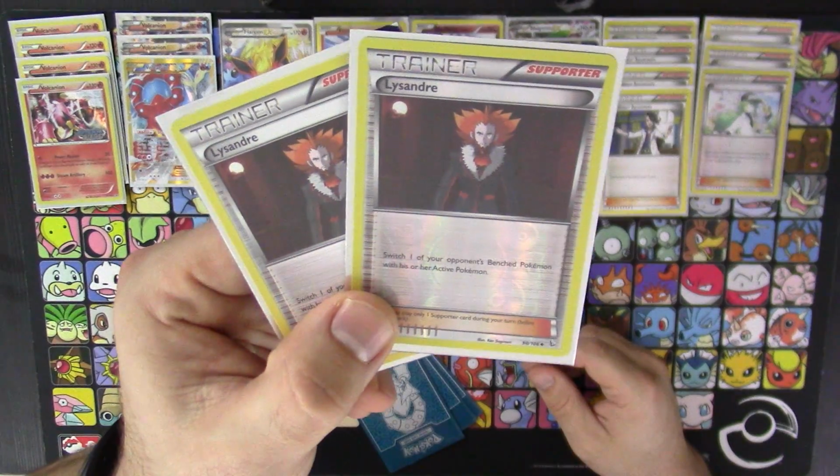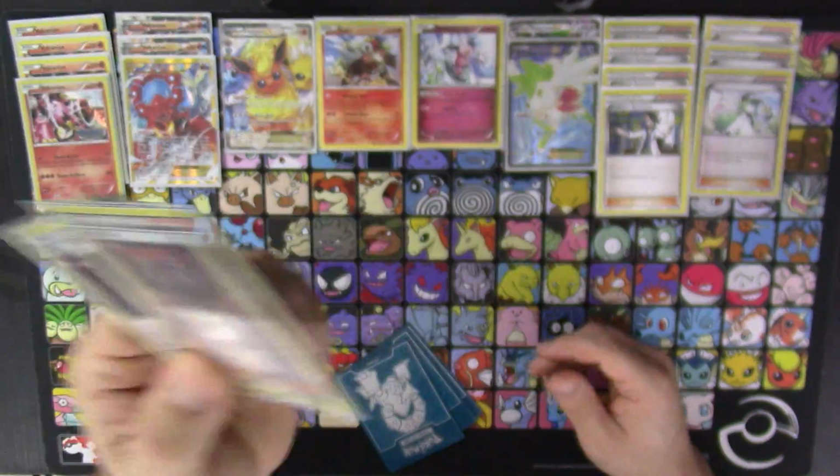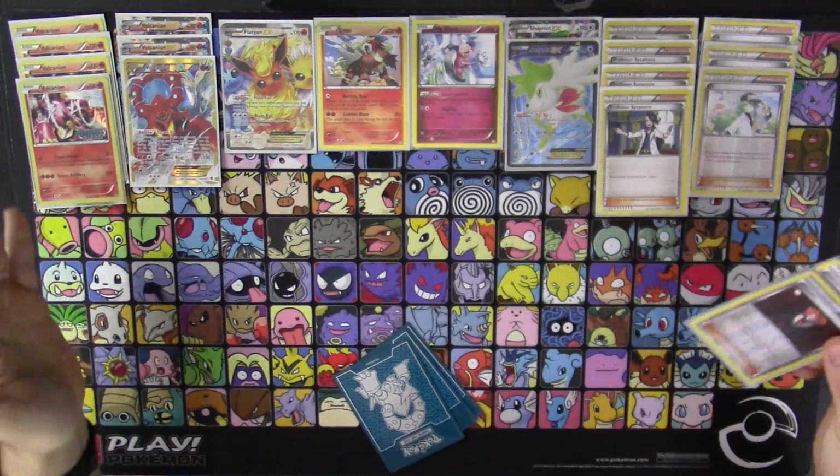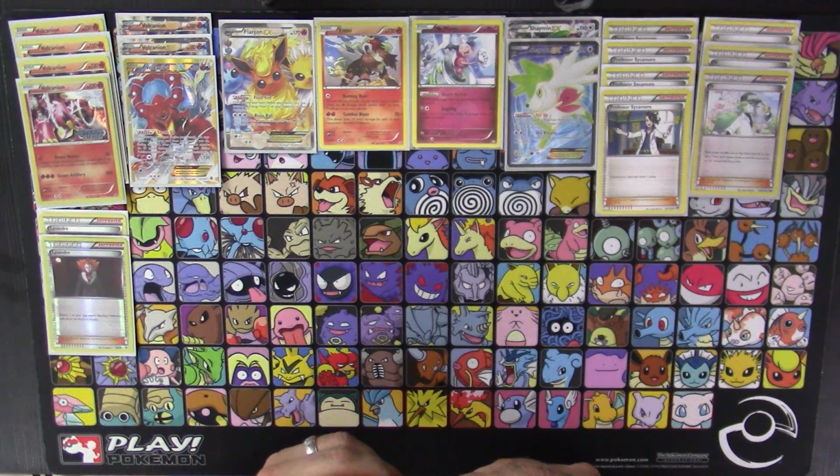Also, we have 2 copies of Lysander, switching one of your opponent's benched Pokemon with his or her Active Pokemon. Of course, when you're dealing as much damage as this deck is, you want to target EX Pokemon because you're going to one-shot a lot of stuff with these in play.